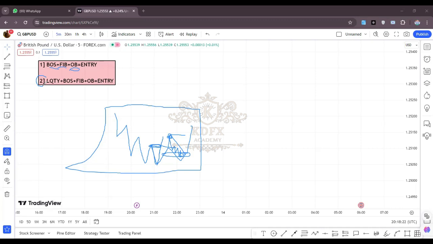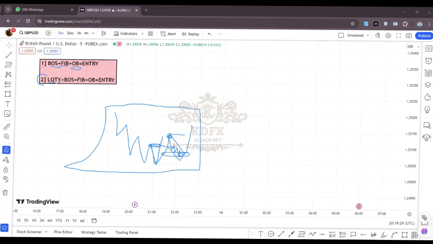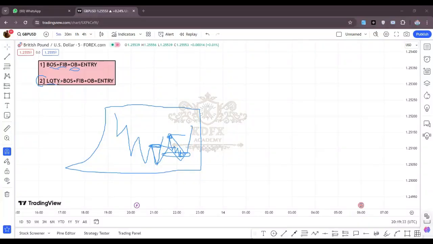So let me explain how it works. The first thing is what is called liquidity. The reason for this liquidity is that, for example, if more people are buying, it means the market has to sell so that the people that bought will lose money. The reason it's like that is because there is something called liquidity, and this liquidity likes to trap traders. I just wish you open your eyes and see what I'm trying to say. The bigger the liquidity, the more the market will go in your direction.